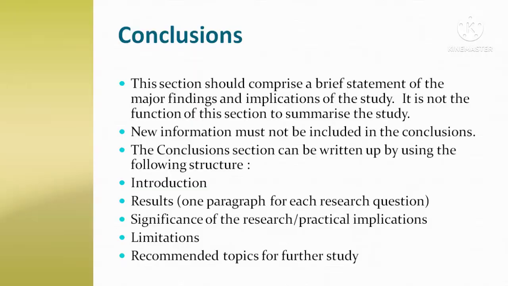Next one is the conclusion. In the conclusion we briefly give the entire result. Recommendations are sometimes also given, but in the conclusion they give a brief summary of your research: what are the new findings, what are the implications for society, how useful your research is for society, and what is the scope of further studies. That is briefly given.